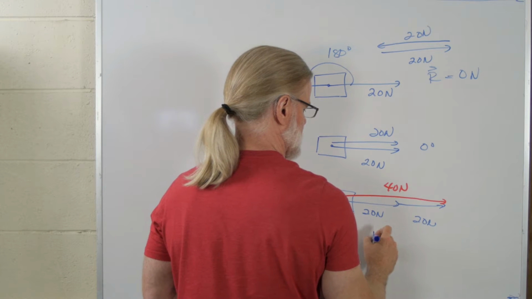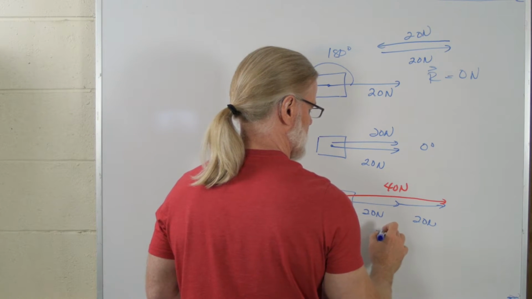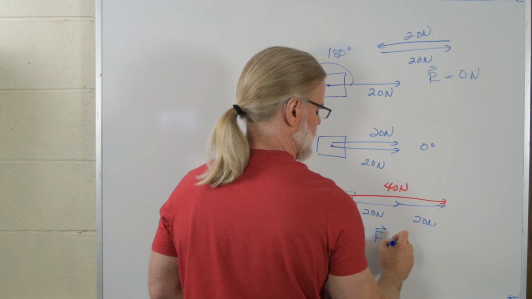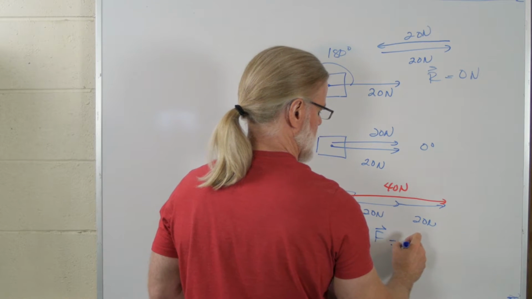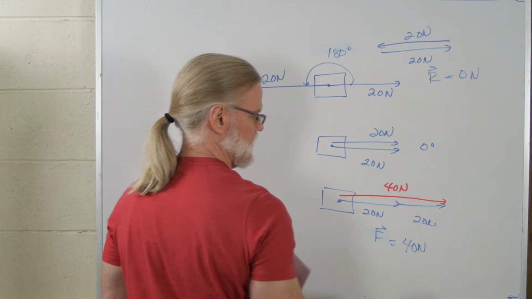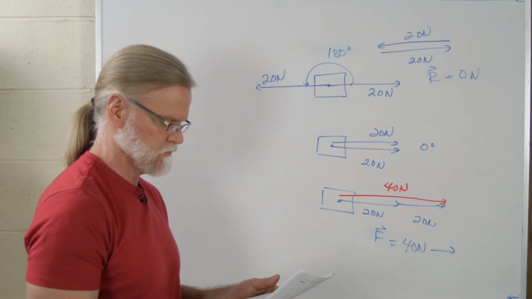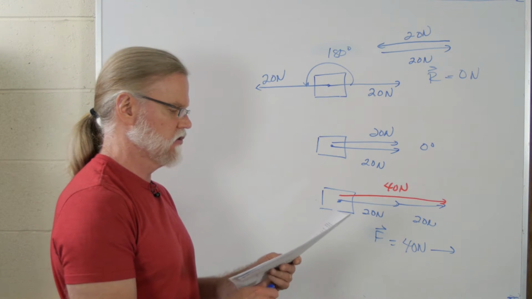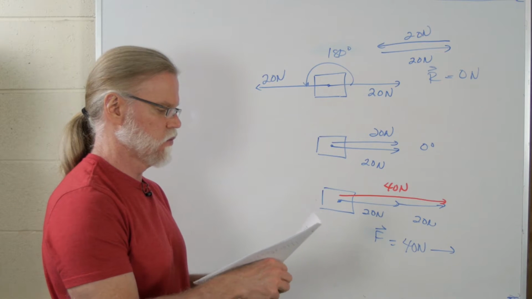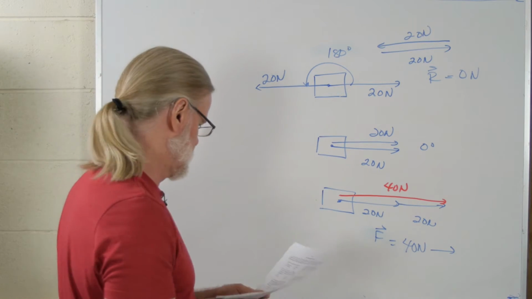This resultant, which would be a force, of course. So let's actually label the resultant as a force. The force is going to be 40 newtons. And that would be the magnitude. And in this case, the direction would be that way, to the right. All right, that was number 2. So I guess the answer was 1, 0 degrees. Make sure you draw a picture. It makes these problems easier.